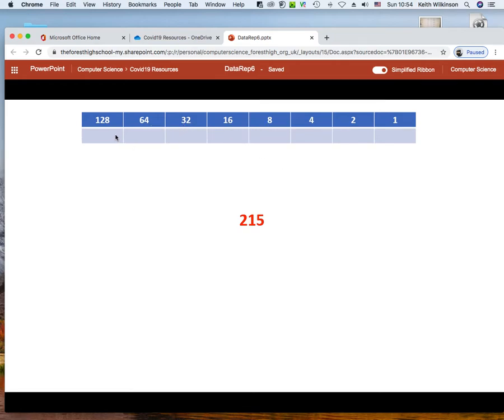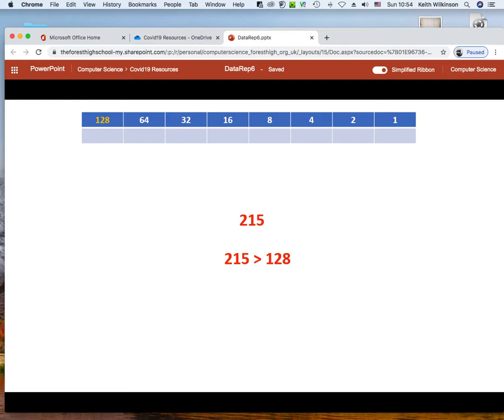Please be careful with your doubling. If you end up with 125 here, it's completely wrong. This pattern, you'll use it so often it should stick in your head. But if you can't remember it, just start with 1 and keep doubling. So I'm writing down my number, 215. And I need to convert this into 1s and 0s, which will go in the pale blue box. So how am I going to do that?